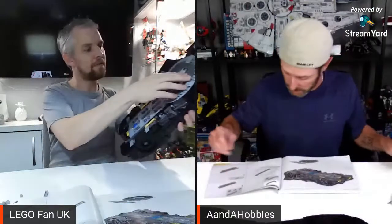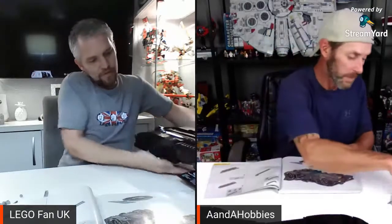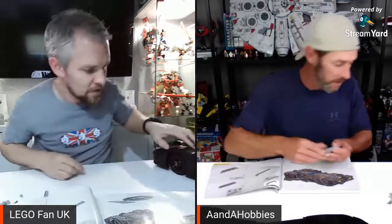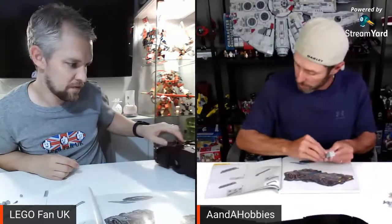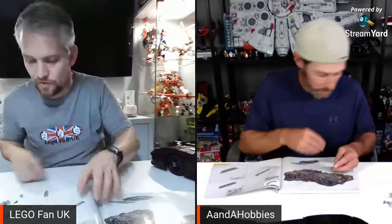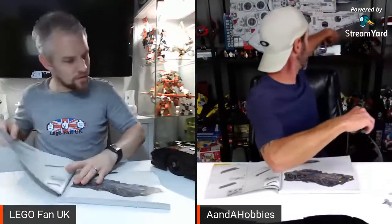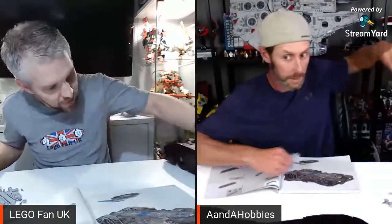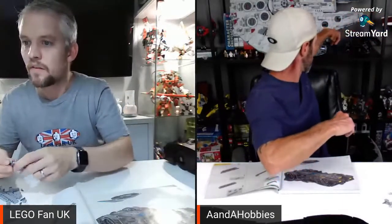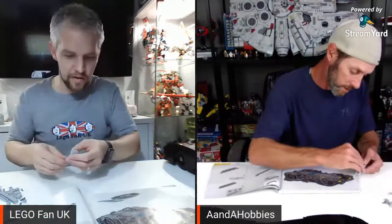I've done the stand like that as well now. So it moves a little bit. You've got to try and turn it over without dropping it. My table just likes to slide. It's really weird because you can't really see the plaque. Depends on the angle you put it on. Yeah, not quite 100%. Yeah, it looks right. I'll have a look at it properly later. Or in a minute. I may redesign that plaque into more one of the fashion ones here, like this, where it stands up. Yeah, kind of a little bit off the floor, but not a lot. We'll definitely show you everything it does. Yeah, we will do. We will pop that closer up so we can see it.